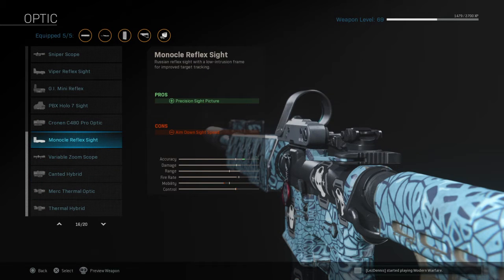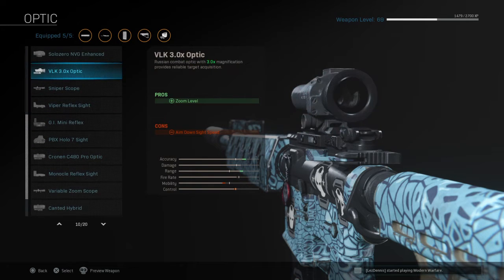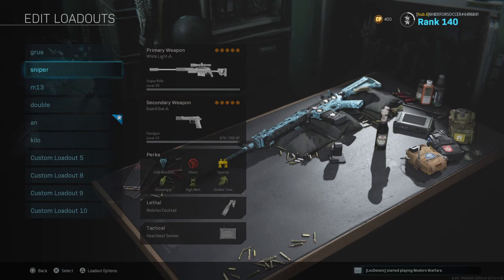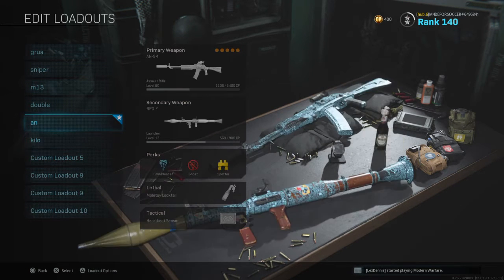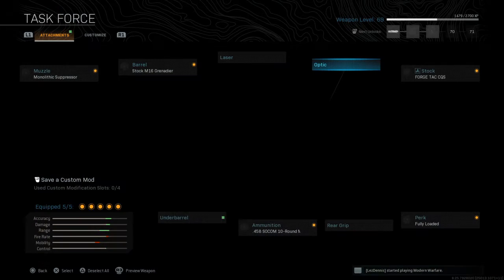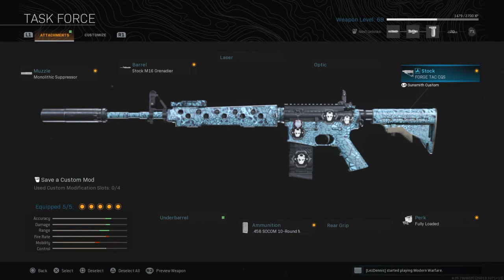this one, the monocle reflex sight, or is that the one? I think that one there. The VLK. Wait, let me tell you. It is on my AN94. Yeah, the VLK optic. So, if I was to use it, I'd use the VLK optic. And obviously, the best fucking stock would be this one. Or just use the normal stock, really.